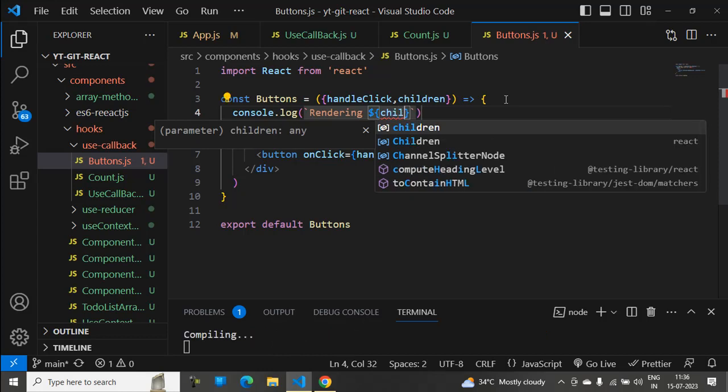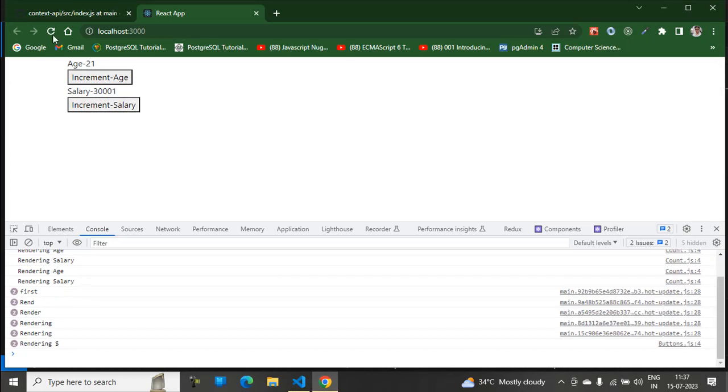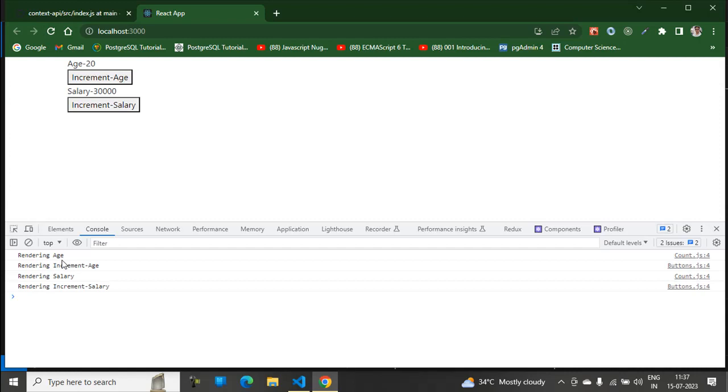That's it. Now we'll see once again in the console also: rendering age, increment age, rendering salary, increment salary. So this age part and salary part initially both are executed.